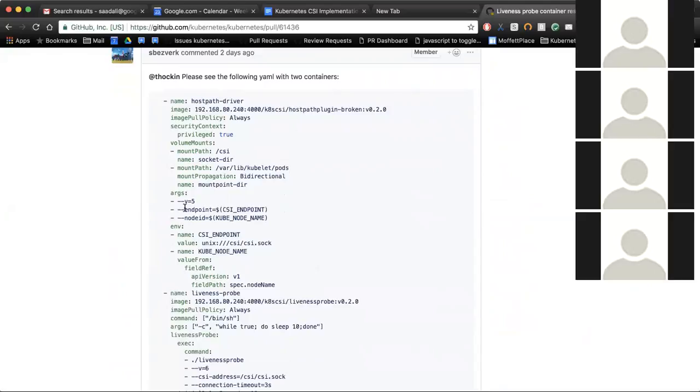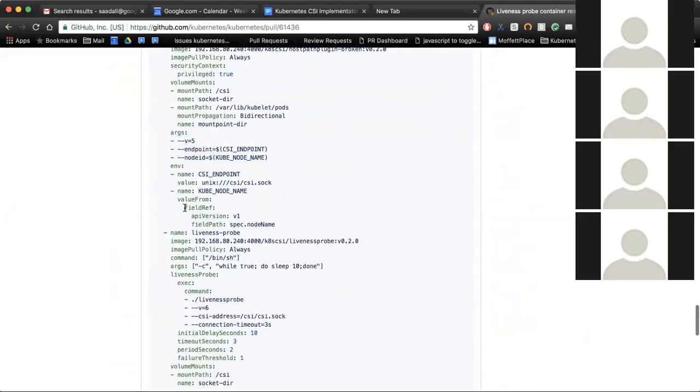His proposal was to make it a kind of web server running as a sidecar. Then the plugin would be configured with the Liveness Probe to send HTTP GET requests towards that web server. When the web server gets the health request from the plugin, it would run the CSI probe API call, get the reply back, and then respond to the plugin with a 200 or not okay. So basically, it's like using a sidecar to check the state of itself.